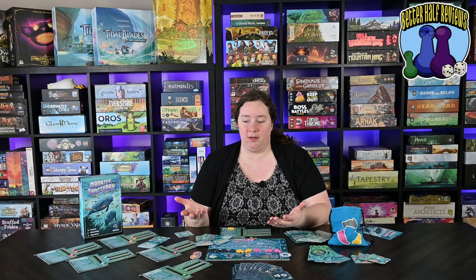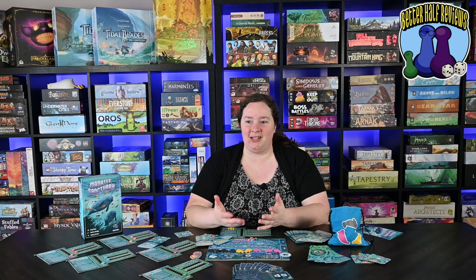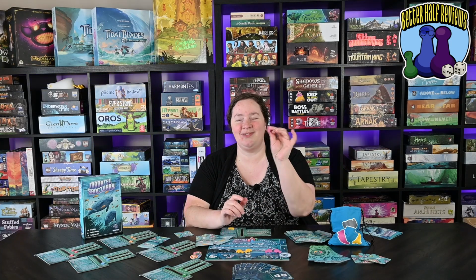Alright, so let's talk about some of the pros and cons. So for me, a pro would be having Andrew Bosley artwork. I mean, it helps make games look great. I also like that the theme is a little bit more unique. Like, you don't see too many manatee games out there, so that's kind of nice. So you have little manatee meeples, which is cool.